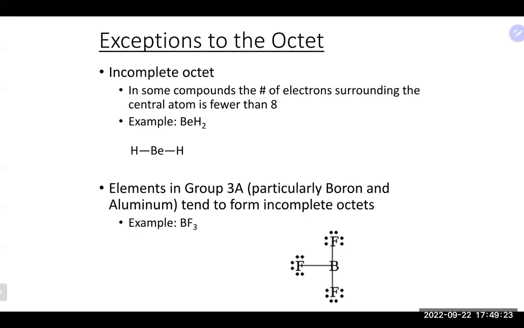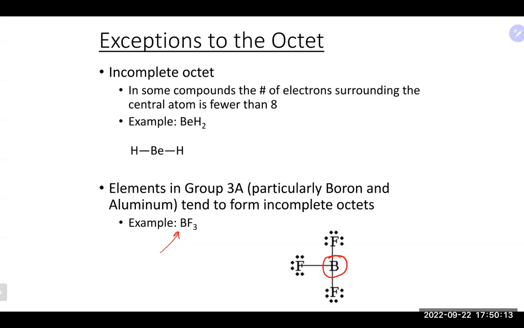And an incomplete octet means that it is something that is actually perfectly fine with less than 8 electrons around it. A beryllium hydride, for example, has only 2 and 4 electrons. I would say in most cases, it is boron that we see the most of. So boron trifluoride here has only 2, 4, and 6 electrons, and it's actually perfectly fine that way. These types of compounds are sometimes referred to as being electron deficient, as they are obviously short some electrons, but they're actually okay. For the most part, if you were coming across an exception, probably anything containing boron as the central atom would be that incomplete octet that you would come across.